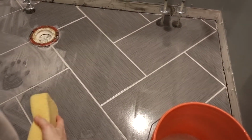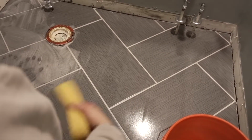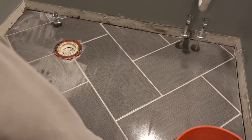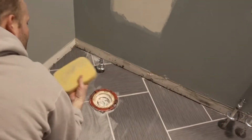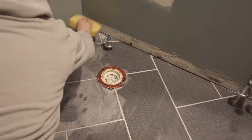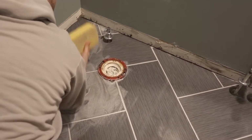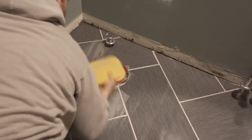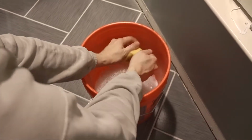So at this point, you really are just kind of going over it one more time, let it dry for a half an hour, and then do another coat to wipe it off. Let it dry for a half an hour, do another coat. This has a little gunk on it, so if I try and do another wipe with that, it's going to make it dirty. So you basically just want to get your clean side. And then rinse it off again.